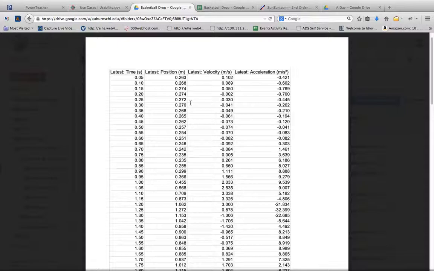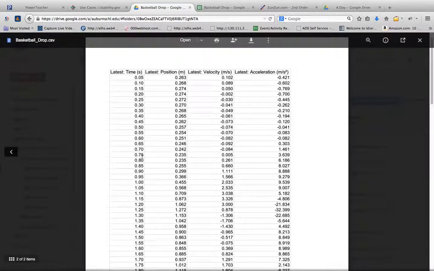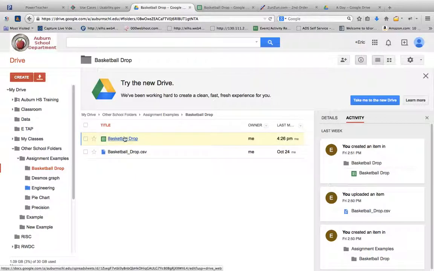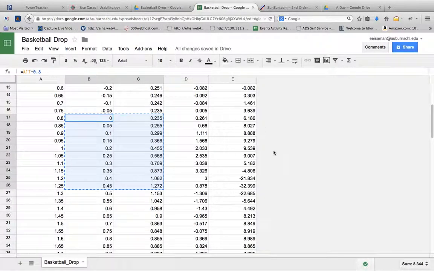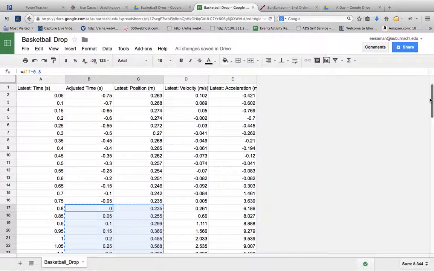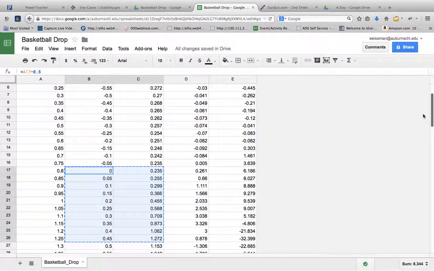To make this easier to cull, we're going to move it from this plain CSV file into a Google spreadsheet, and go ahead and cut out the data. So let's go into a Google spreadsheet. I actually created one over here where I've isolated the necessary data. I initially was creating a chart of the scatter plot of the data so I could take a look at where I needed to cut out, where it started to accelerate, where it hit the ground. So that's the process you need to go through when you are prepared to start cutting things out or culling.